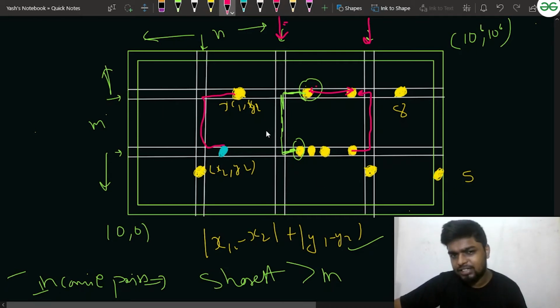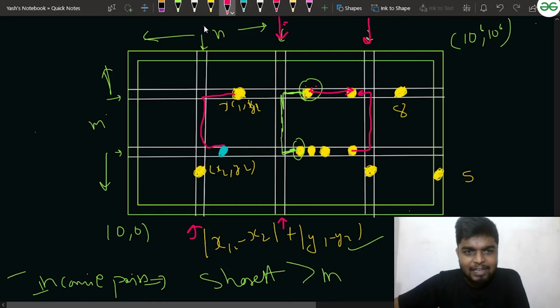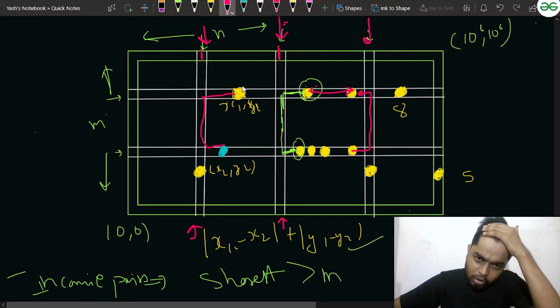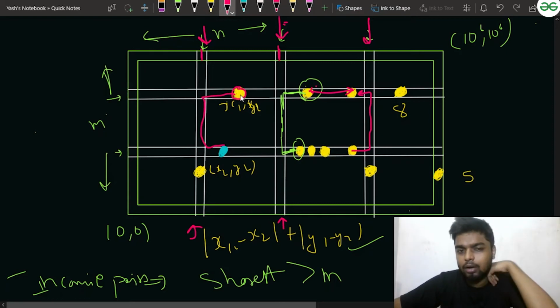So you have to find all such pairs, which are called inconvenient pairs, such that the shortest distance between them is greater than the Manhattan distance. So what you can do is apply binary search, because binary search will help you in finding the number of pairs. And what you will be doing is simply, for these two vertical rows, you will see that there will be horizontal columns lying in between them. So for all such horizontal columns, for a person in a horizontal street, you will find all such people in the horizontal street.